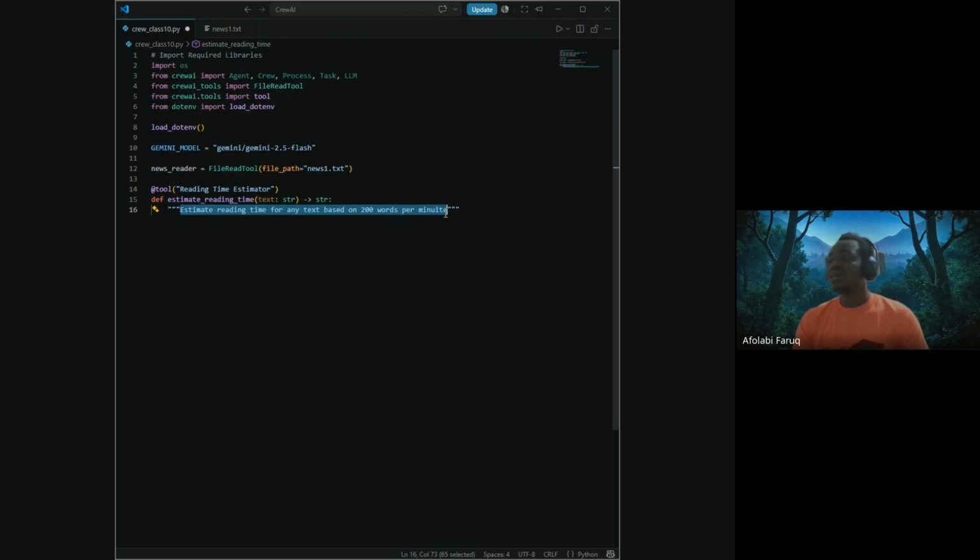This is where it derives the information to know which tool to call for what task.